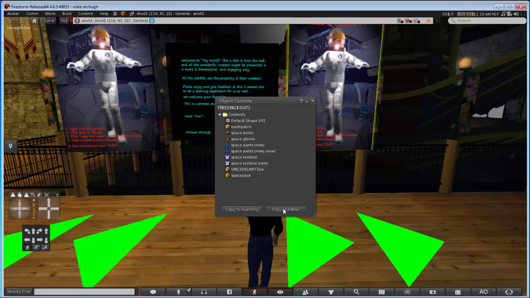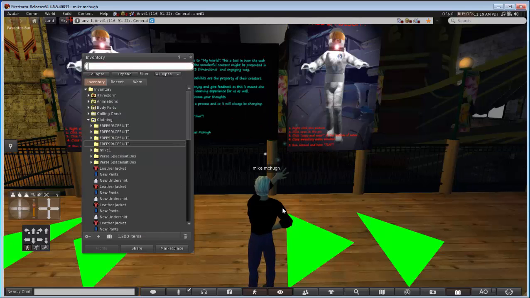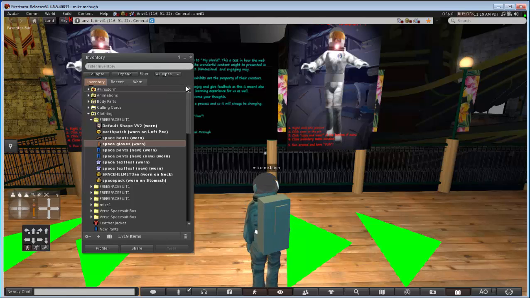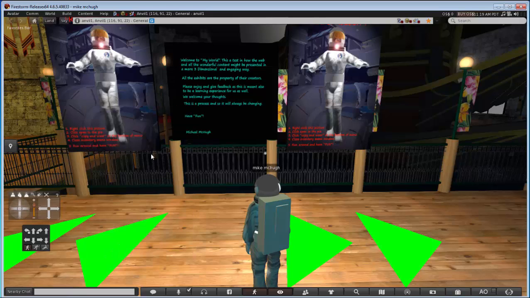All you have to do is click copy and wear, and you see instantly it dresses your avatar, and you don't have to worry about anything else for your avatar right now. And just close this inventory box, and we'll learn about that later.